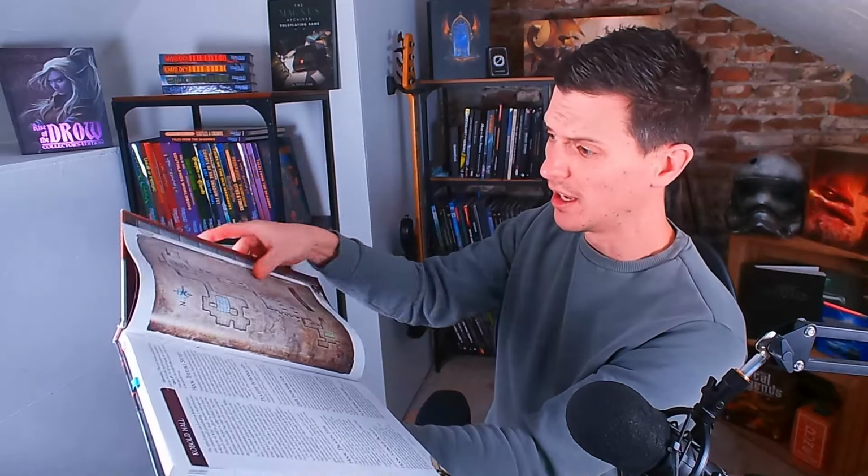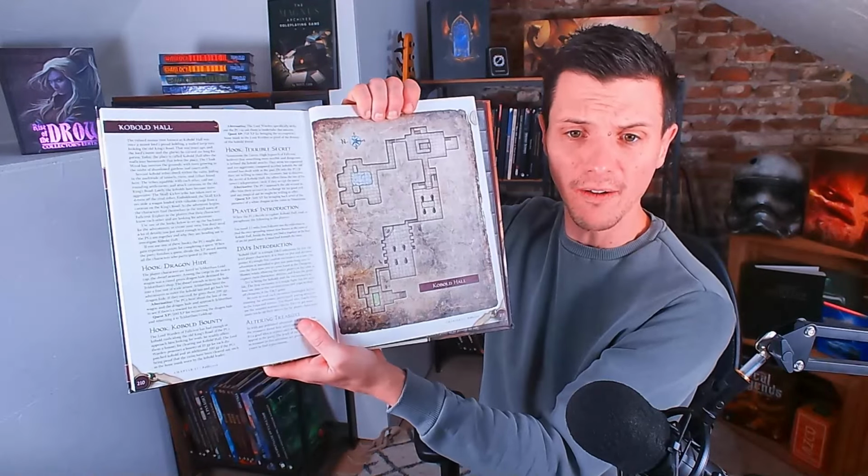This is one of the most usable Dungeon Master's Guides ever. It's full of stuff that you as a game master can actually use. It even has stat blocks and a dungeon in there just for you: hey, here is a dungeon, run this dungeon for your players to practice being a game master. That is how this book approached game mastering, and 5th edition completely, utterly, absolutely murdered it.